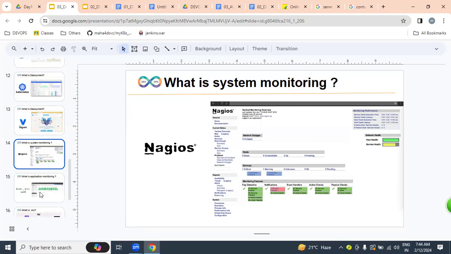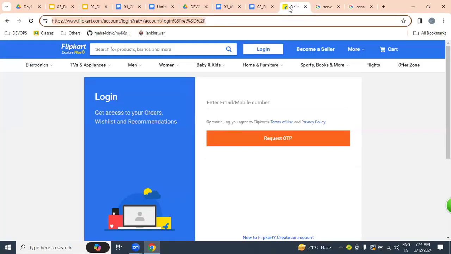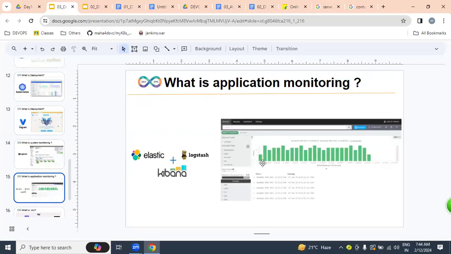Then we're going to be learning ELK: Elasticsearch, Logstash, Kibana. Using these three tools, we can do application monitoring. Means, for applications like Flipkart, whether they are working properly or not, how the websites perform will be analyzed, and it will generate reports like statistics.